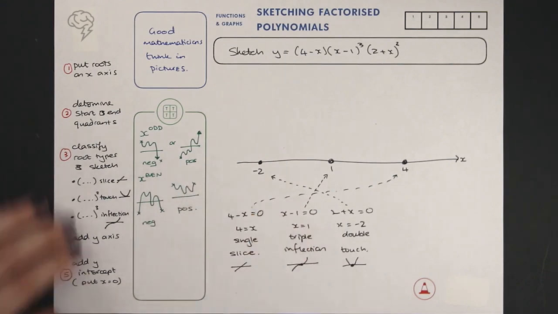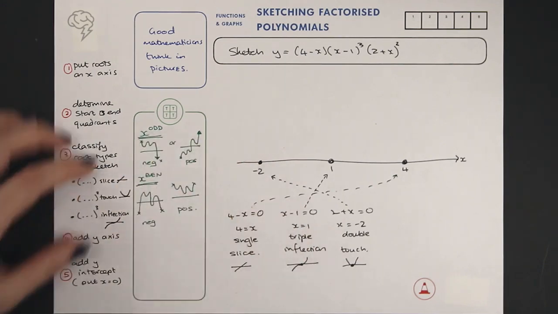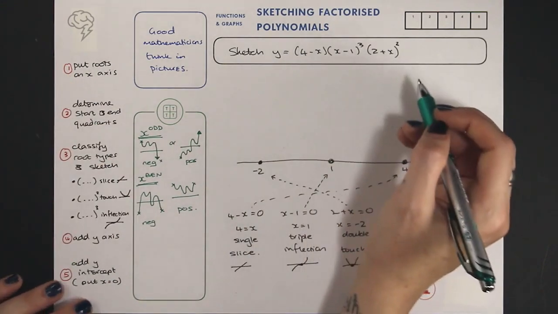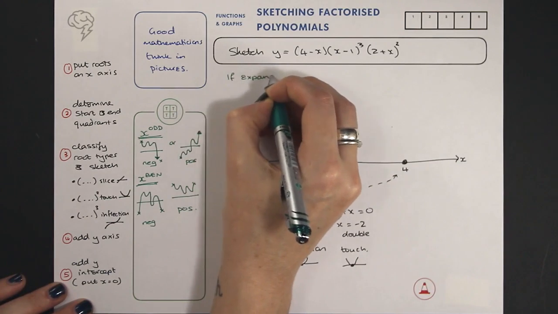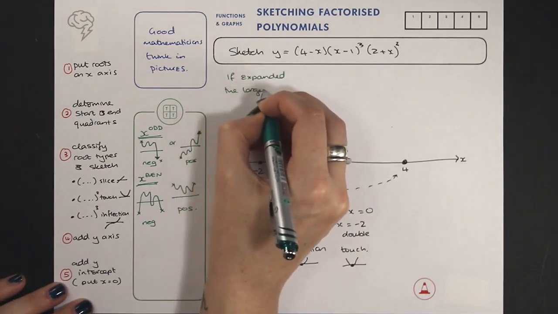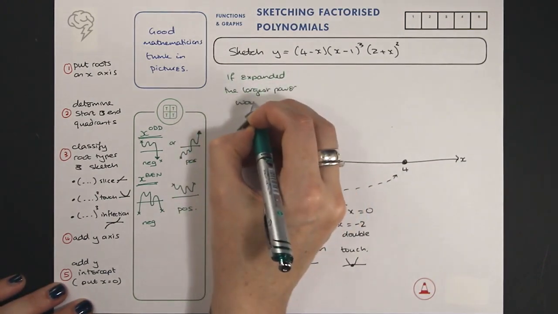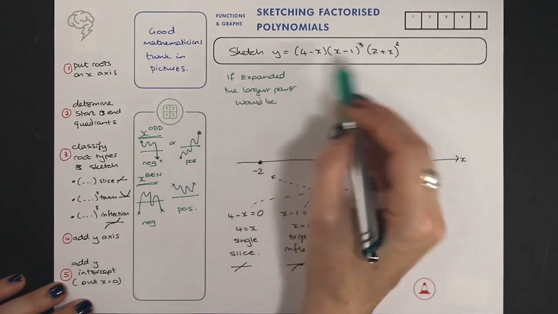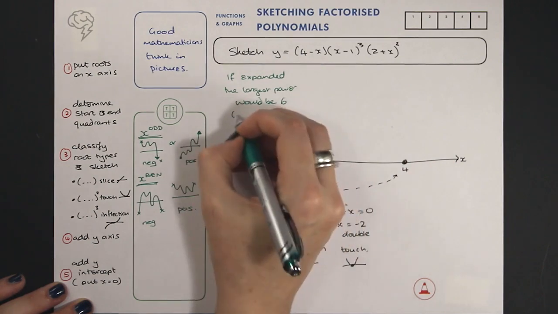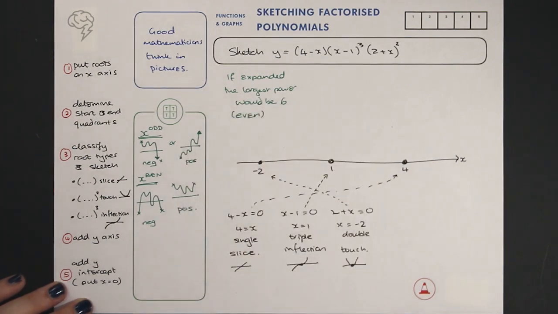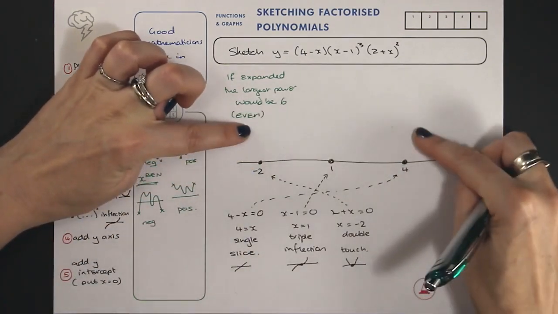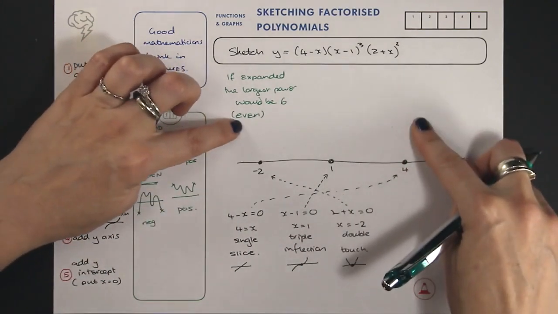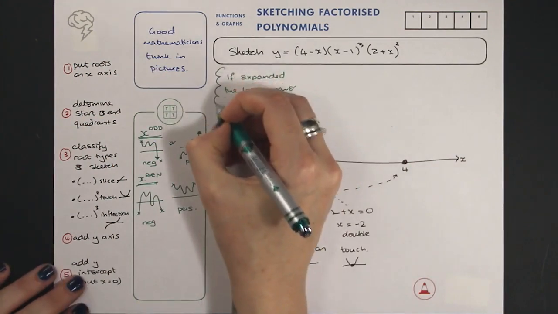Okay, so that's odd and that's even. So we can look at our polynomial here and see what that largest power would be. If it was expanded, the largest power would be, well, we've got squared here, cubed here, and 1 there: 3, 4, 5, 6. So that's even. So either the graph's going to start up here and finish up here, or start down here and finish down here, depending on whether it's a positive or a negative polynomial.